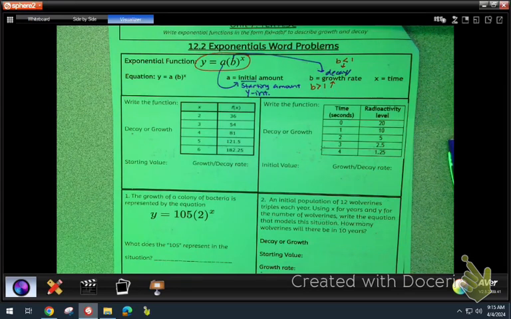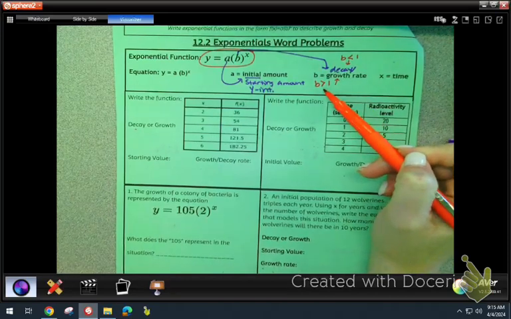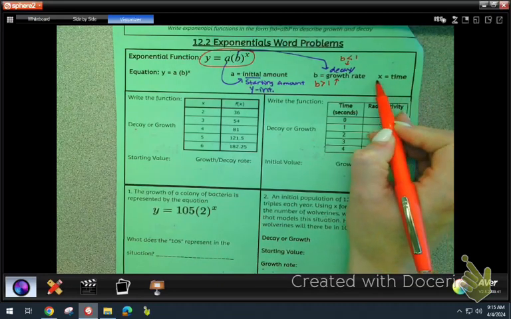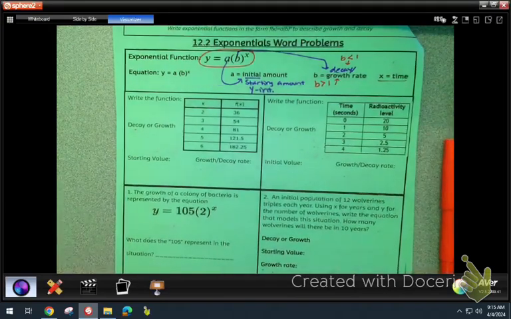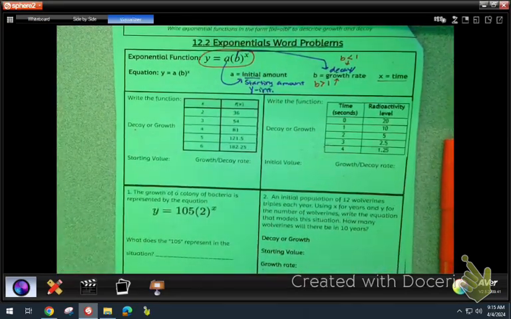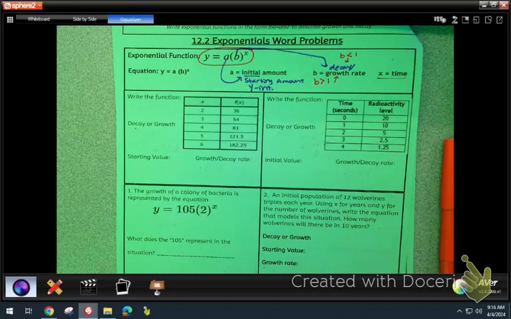But keep that in the back of your mind because that's really going to help you with some of our multiple choice problems from the STAR that I have at the end. Knowing like, hey, it's growing, so my b value's got to be bigger than 1, or vice versa, okay? And then your exponent is going to represent time. Now, if we're writing a function, x will stay as x. But in these word problems, a lot of times they're going to be giving us a specific time they want us to look at. In 5 years, how much money do you have? Okay, that sort of thing. So these first two were kind of a recap. This was just asking you to write the function and identify from that what your starting value is, whether it's growing or decaying. This is just to get your brain working here.